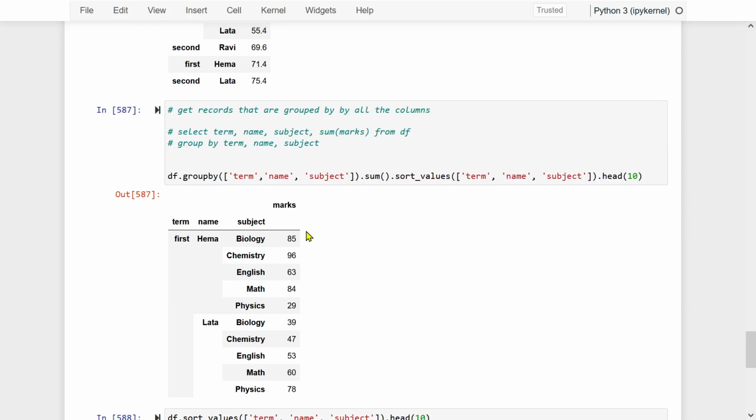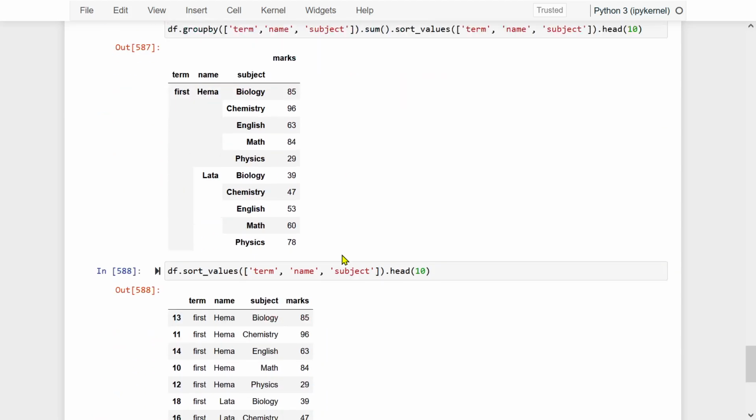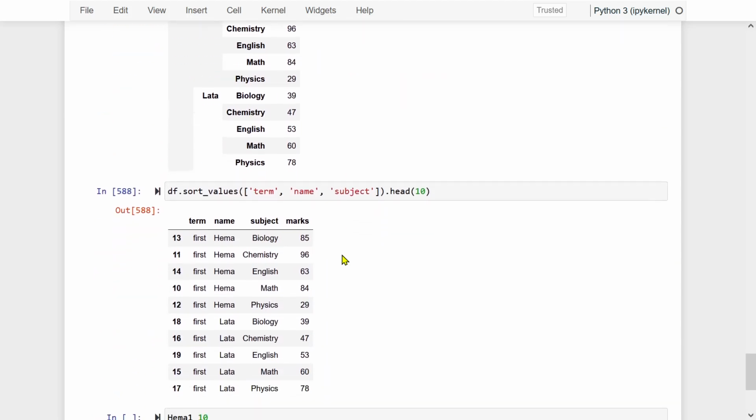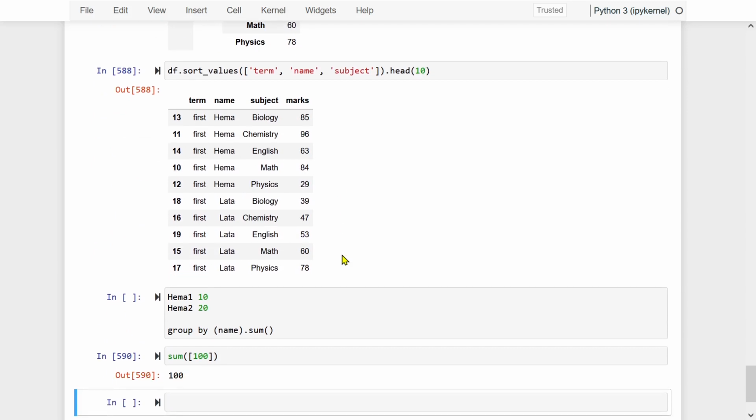So somehow we have to have multiple records with the same values so that they can be grouped, and then your aggregate function will aggregate the values and show the value for those condensed records. That is the logic in place. So we will continue to work on group by and try to understand it more.